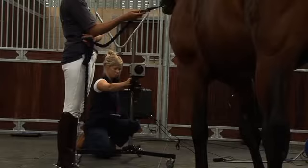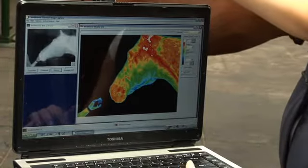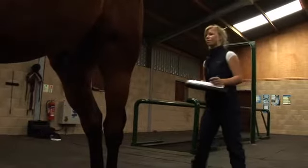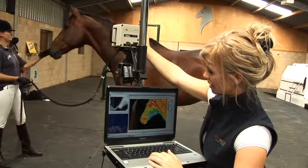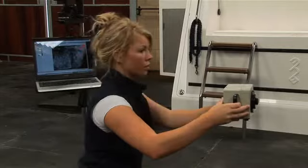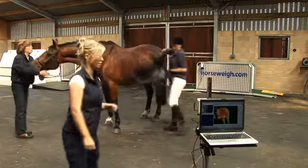We offer a wide range of screening services from dental to full body health checks. Problems like tendon and ligament injuries can be detected long before they cause lameness and breakdown. The ability to detect inflammatory and neurological processes at an early stage can be critical to your horse's health.